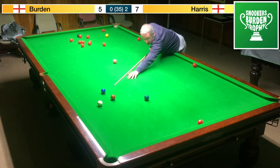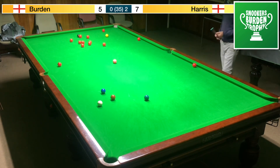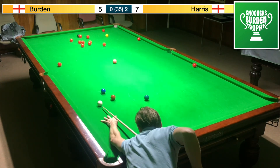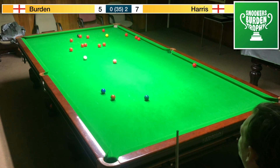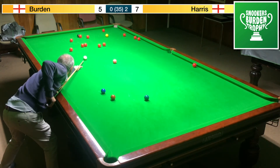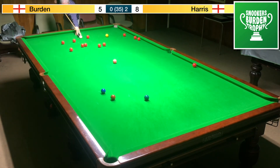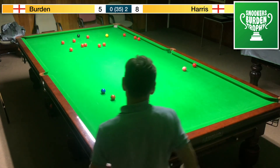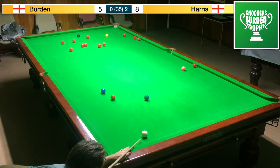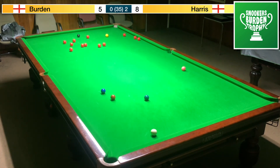Now Mark's going to stun the white. Nothing pottable — Mr Burden tries something a bit unorthodox, he went for it. Attacking snooker, as one of our viewers mentioned — I do like that description, although it does get me in a lot of trouble. Mark's unfortunate there not to be on the black. He's played a nice safety on the pink — nice white. I think Steve can get the cue ball safe, and there is a chance of this red going in, but it's a nice white.